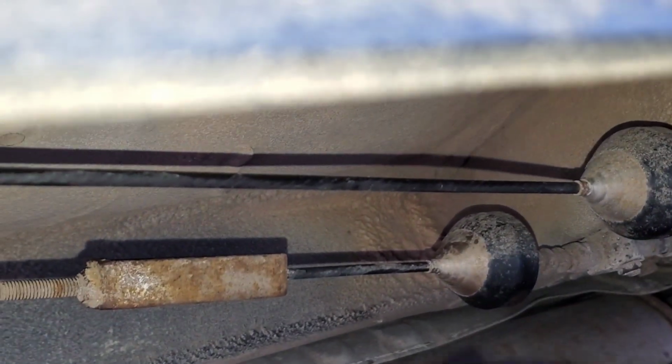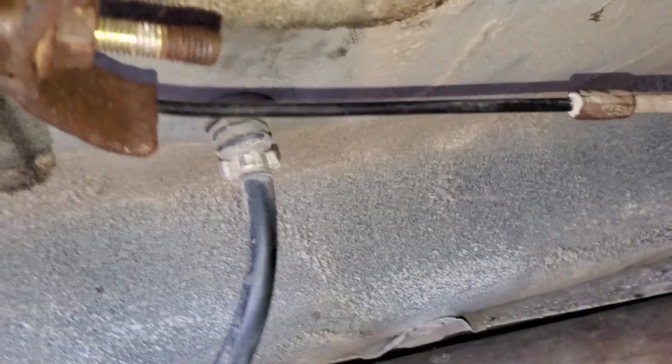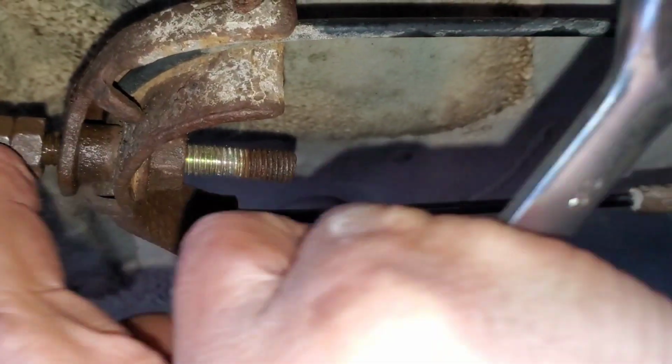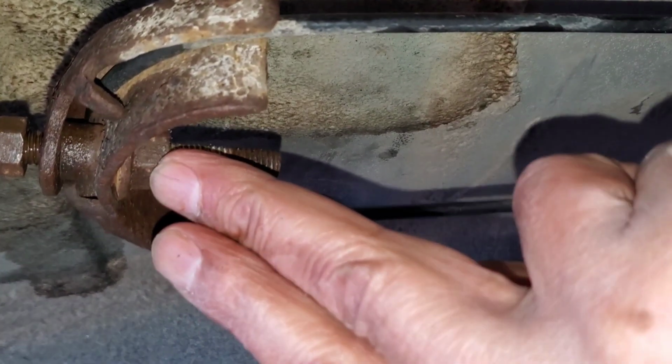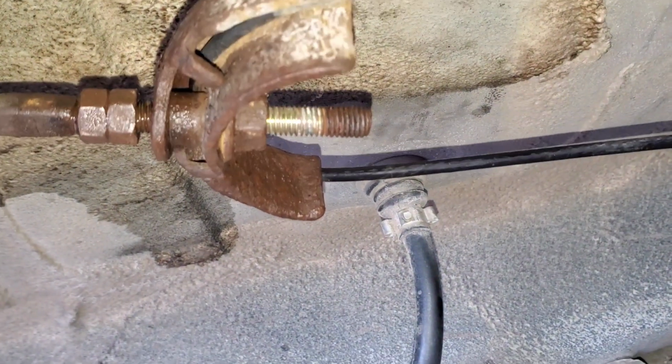It will push the brake hard to the tire wheels. So for this one, I'm just going to give it a try. If it's good enough, then I'll tighten everything up here. I'm not going to tighten this because this is just an adjustment. So I'll tighten those two of them, and then we'll go from there. So let's give it a try now.